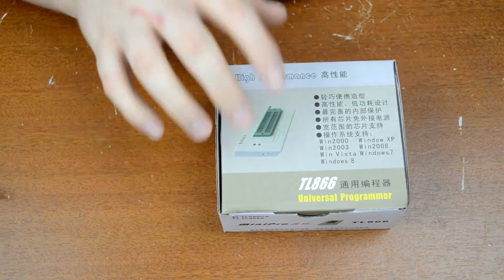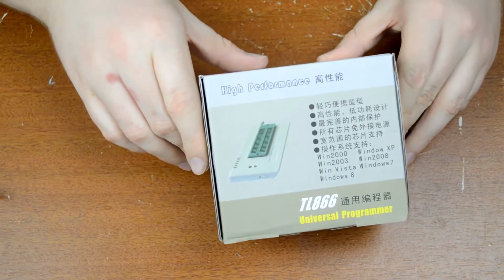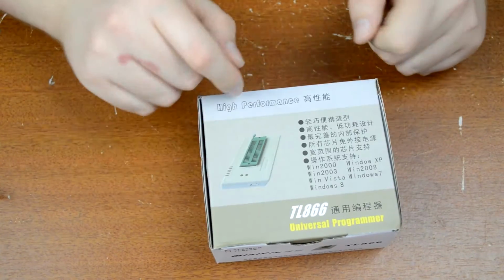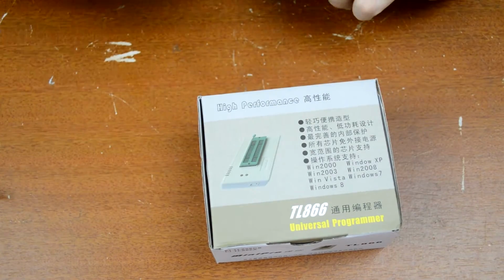But yeah, I bought a programmer. It's a TL866. Apparently it's been flashed with version A firmware, which is apparently better. You can use the in-circuit serial programmer. I don't know what that is. I'm not too sure. I'm new to this stuff.